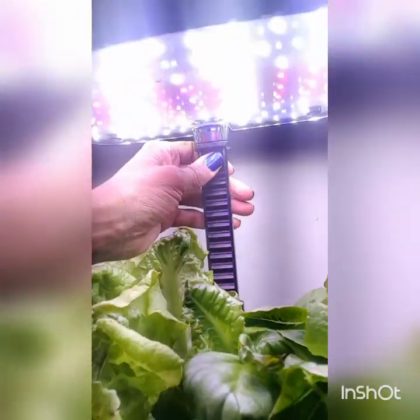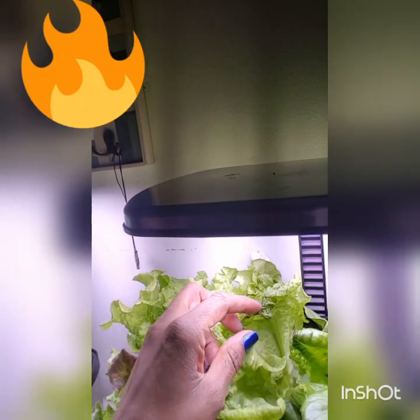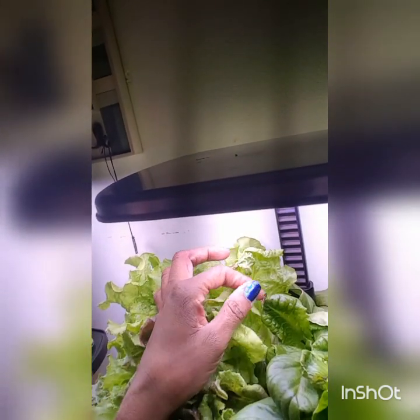Actually, I think because this is growing so much, I'm just going to lift it up a little bit more because the lights are warm. And it looks like it's starting to get a little dry over here. So we'll just lift it up.